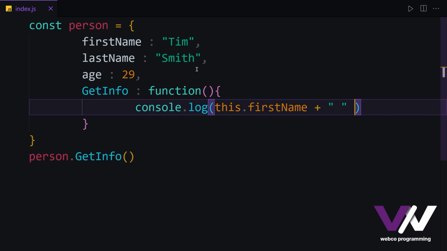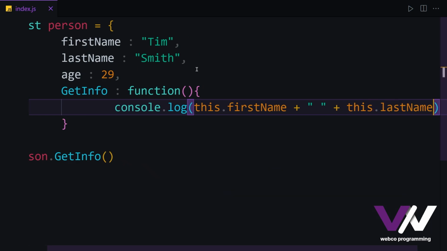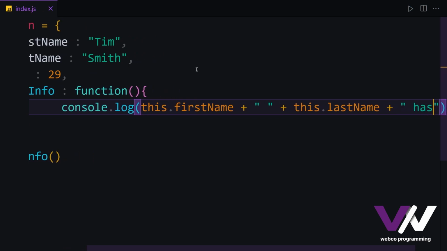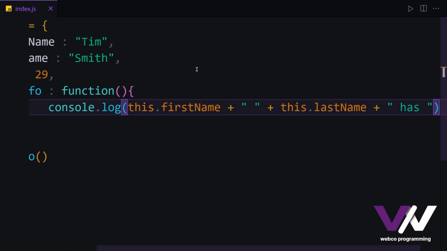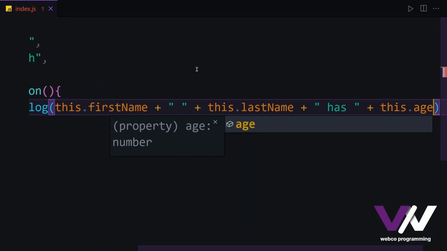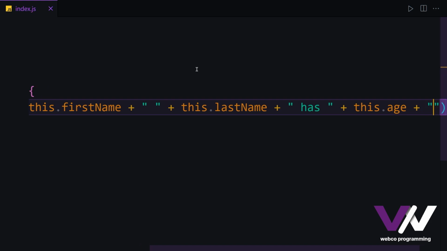Then we're going to concat that with our this.lastName right here. And again, the same thing, we're going to add a space right here and say has, another space. And after this, we're going to add this.age right here. And again add, and here is our years old.